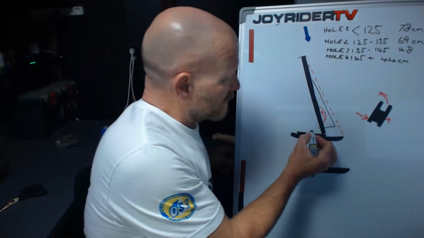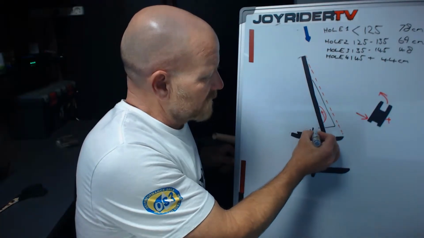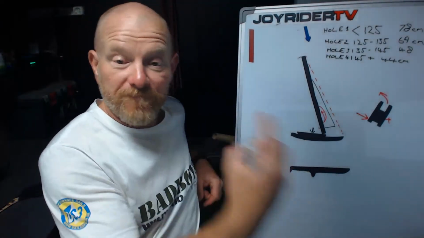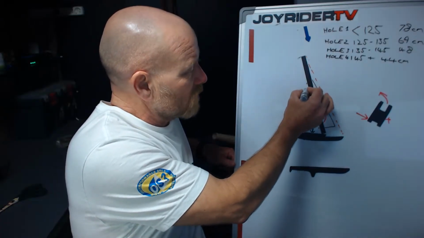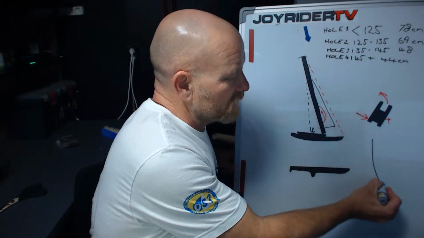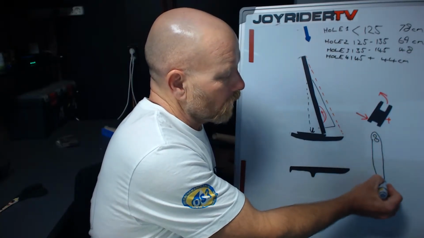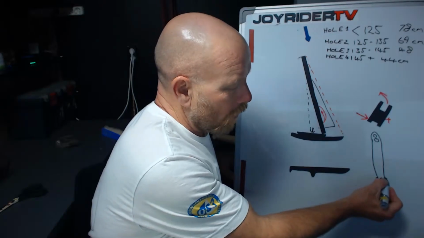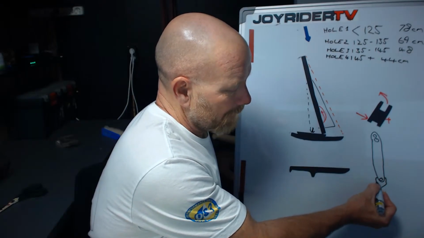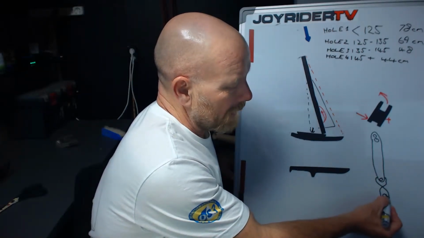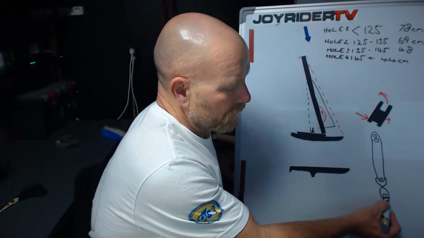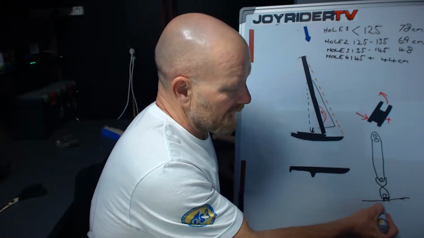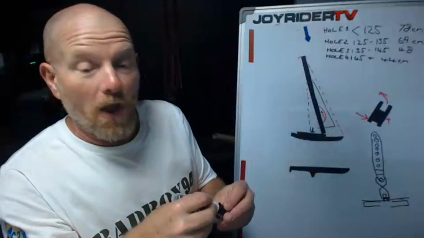So on our shroud adjusters, which would be just down here, we're setting the shrouds to limit how far the mast can go forwards. At the base of our shrouds, we've got our stay adjusters, chain plates with the holes in. We've got the bottom hole, which should, if you're sailing a 16, this is what you should have. From the bottom hole, that should go onto what I like to call a twisty bit. And then that twisty bit goes on to the tang, or the shroud anchor tang, which would then be through the gunnel of the boat, and underneath that we've got a spreader of adjustment like that.